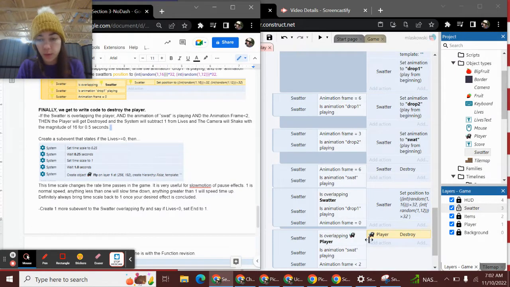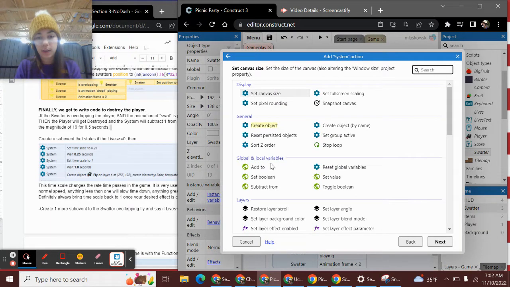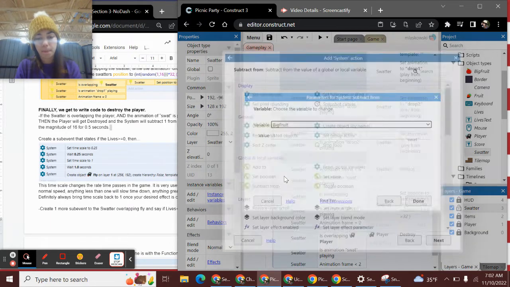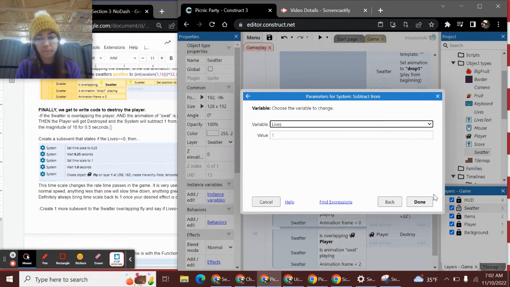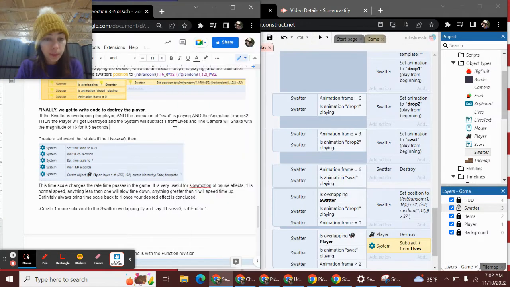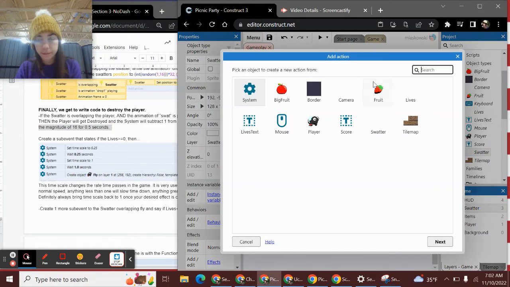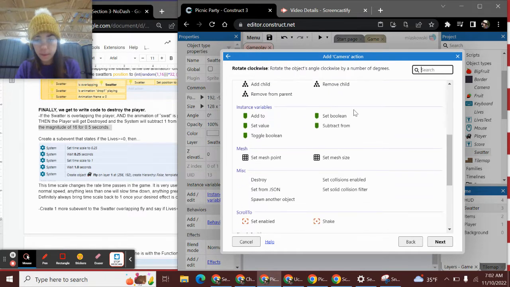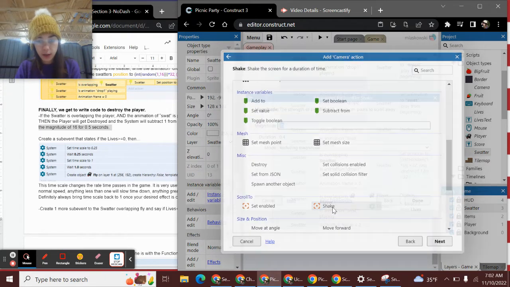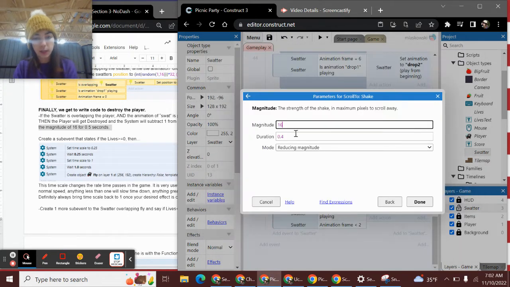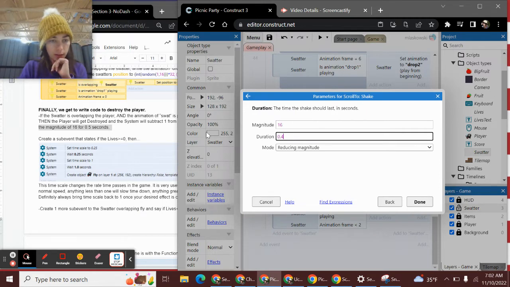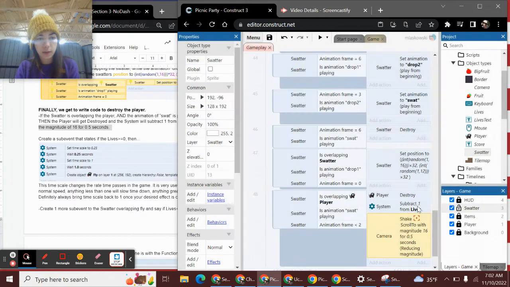And the system will subtract 1 from lives. And the camera will shake with a magnitude of 16 for 0.5 seconds.